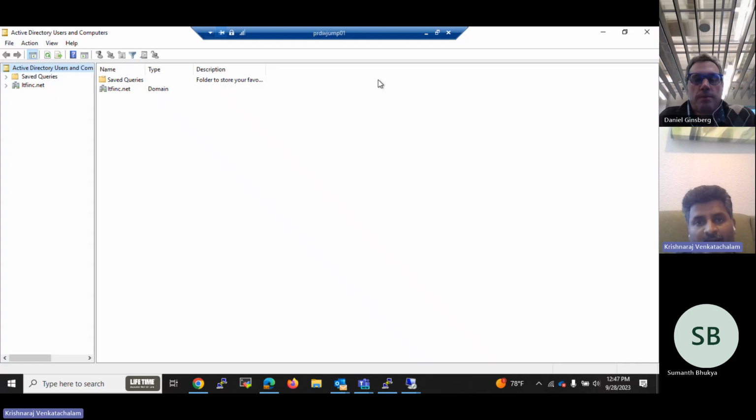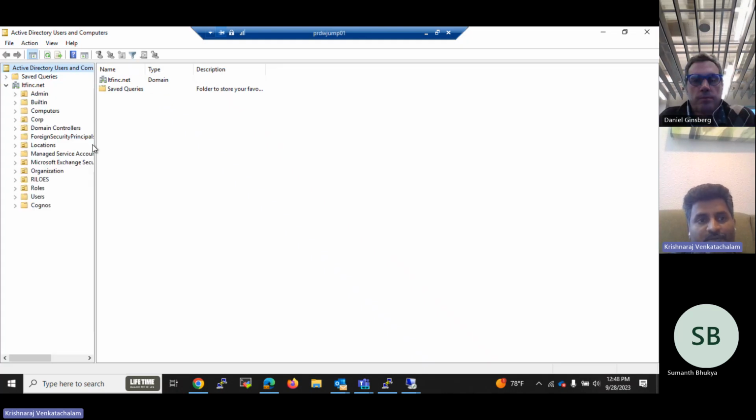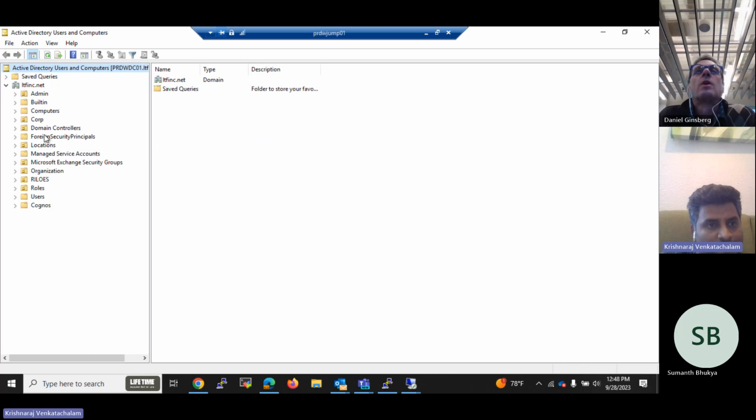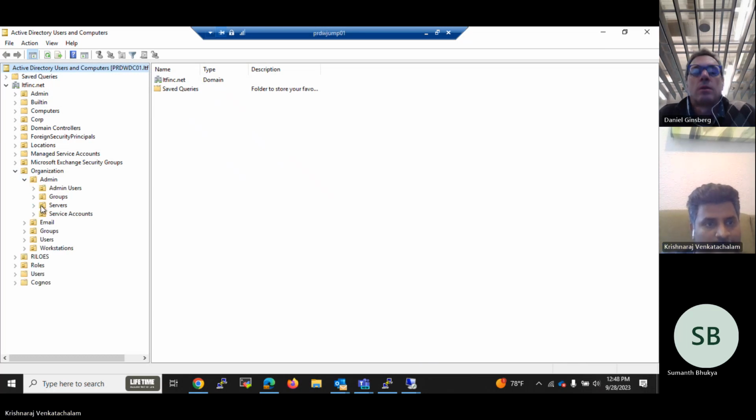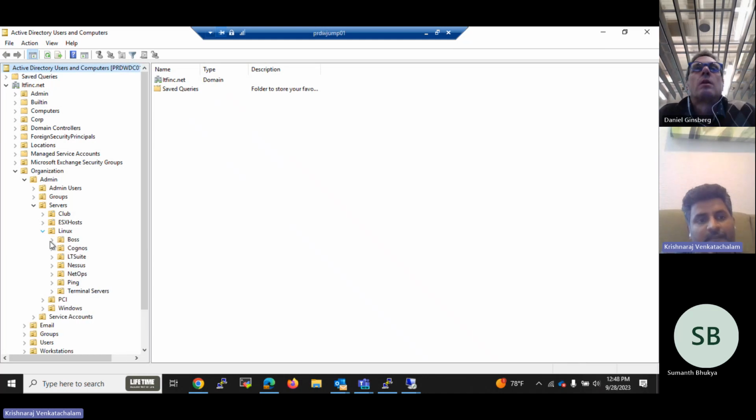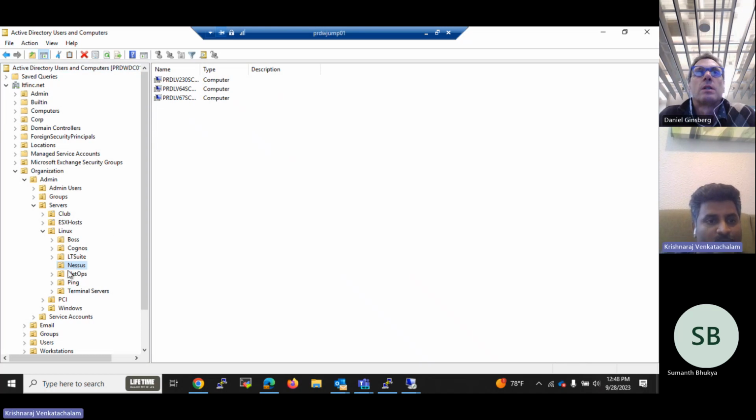So here we can see all our computer objects for each and every service. These are the servers where we are admin, the Linux service. In that one, accordingly, we need to create each organizational unit. So normally all the security servers are placed in this, this is Nessus. This is the OU. This OU should be placed in all the servers, because we have already created all these Synphox servers. So we place these servers in that particular OU. So this is one of the computer objects.